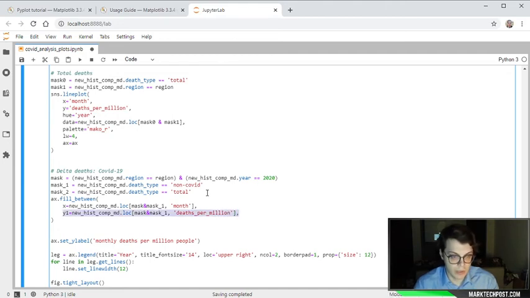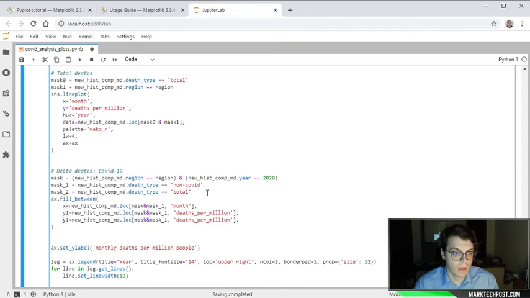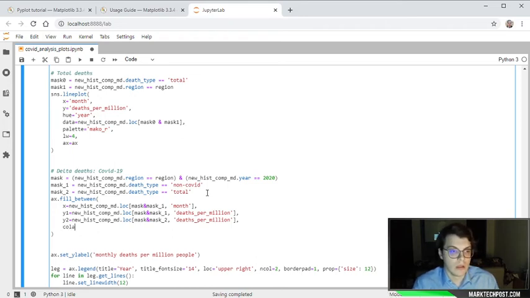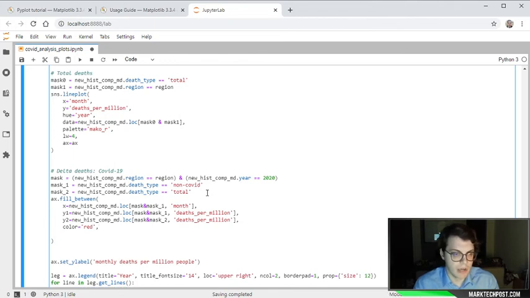Okay, we will do the same for Y2, but we will change one of the masks, and we will select mask 2. Then we want that to be the color red, so color should be equal to red. And let's modify the opacity by selecting alpha equal to 0.5, for example.